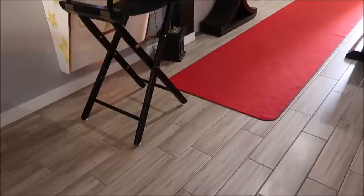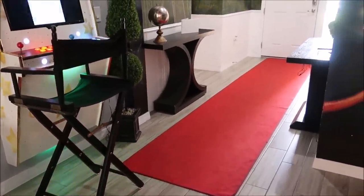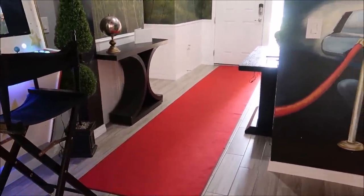Hey friends, today I'm going to give you a tour of the most amazing movie-themed house I have ever seen — 14 bedrooms, 14 bathrooms, all separately themed to the most iconic movies in existence. I'm talking a Back to the Future bedroom, a Jurassic Park themed bedroom, a Titanic themed bedroom. It is unbelievable — I can't wait to show you, let's go!